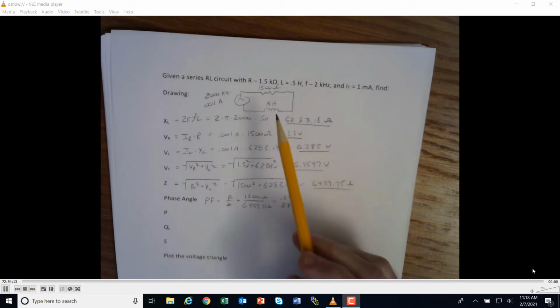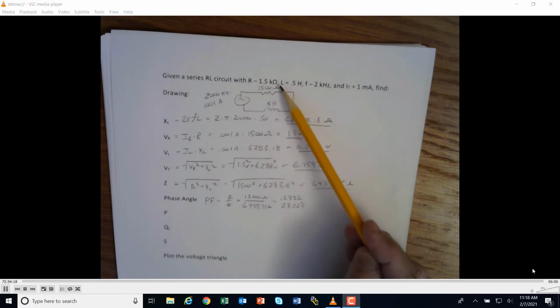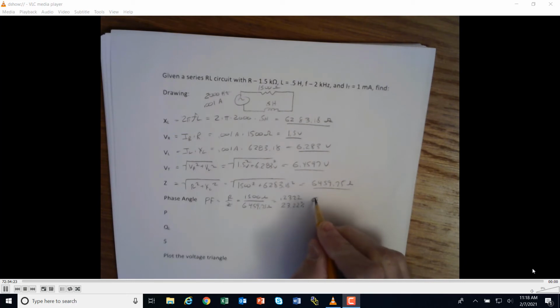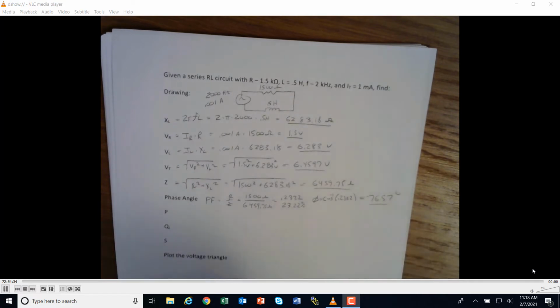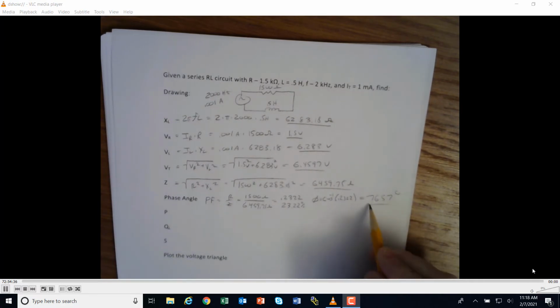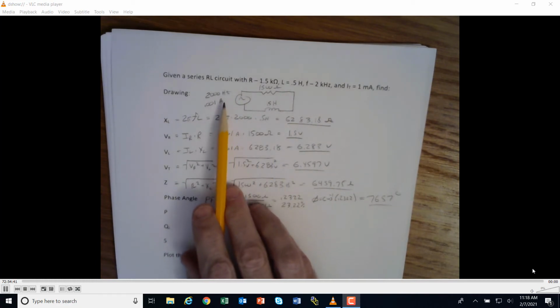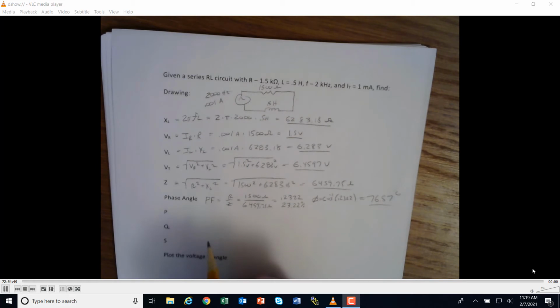We're paying a lot for extra power or VA from what we're actually getting out for work out of that load right there. And so I want the angle. Remember that angle is equal to cosine inverse of 0.2322, and that is 76.57 degrees. Yeah, it's not a very good angle. We would like to get this as close to 0 as possible, so that the amount that we're being billed for is as close as possible to the amount that we're actually getting out of this circuit. Okay.